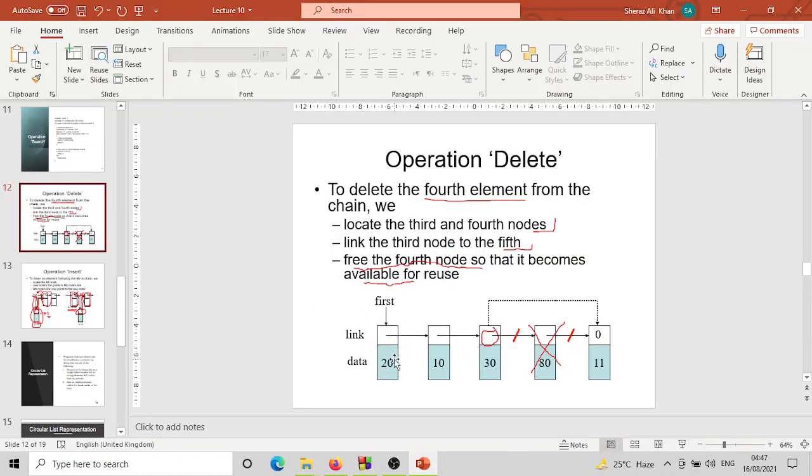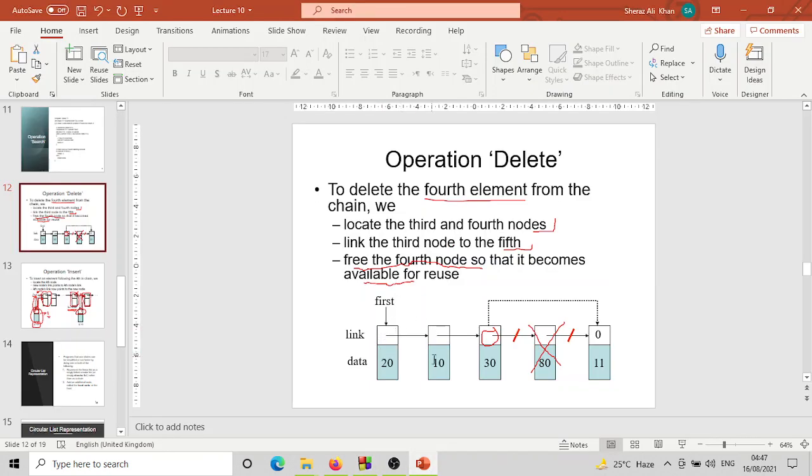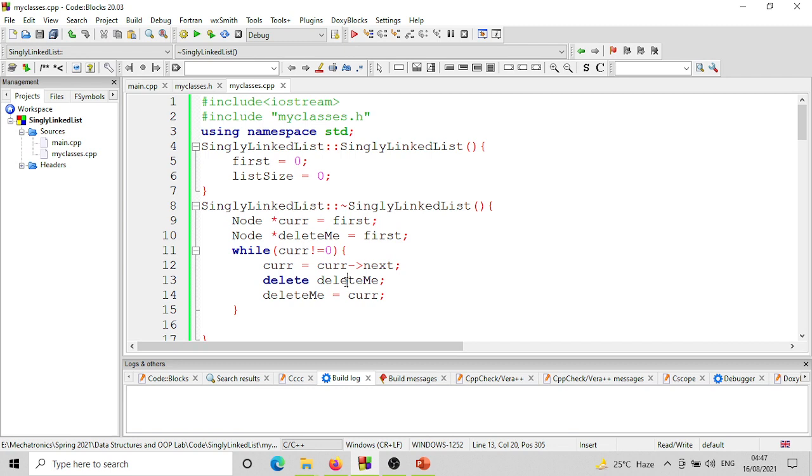ठीक है, अच्छा, so this condition is true, we enter the loop and here we say current is equal to current arrow next. So ये जो current हमारे पास पॉइंटर है, उसमें हम next जो एलिमेंट है उसका एड्रेस स्टोर कर लेते हैं. अब इसका एड्रेस हमारे पास कहाँ पे है? delete me पॉइंटर में, और इसका एड्रेस current पॉइंटर में. So now we can delete this node because इसमें जो information हमें चाहिए थी वो हमने सेव कर ली है in the current node. So we can delete the delete me node. अच्छा, इस नोड को हमने डिलीट कर लिया.